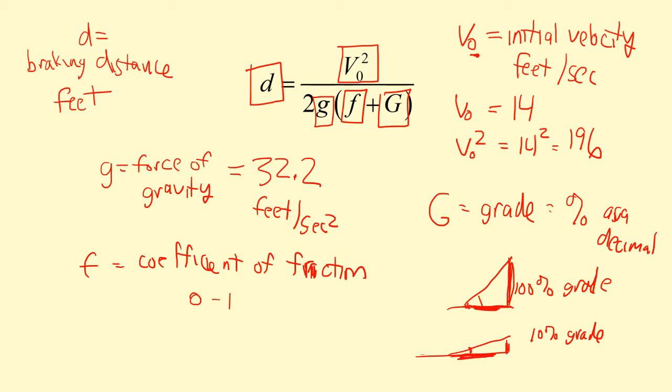You won't need to know the details of this grade business, but you will need to know that when they give you a grade, it's going to be a decimal, probably a pretty small number like 0.01. And that's what you're going to have to put in for the big G.